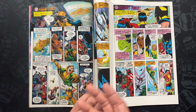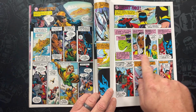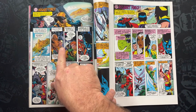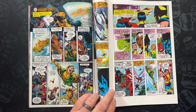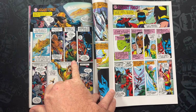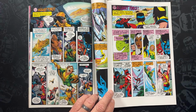And again, these artists, they're not really working with each other. They're just assigned a page and told, hey, reinterpret this page how you want to. But I kind of like some of the layouts a little better. I like the side views of them sitting next to each other. They look like they're actually sitting in seats next to each other as opposed to being a little behind. I like the cavalier look of both Banshee and Wolverine, who are really kind of like old timers, although we didn't know that about Wolverine at the time.